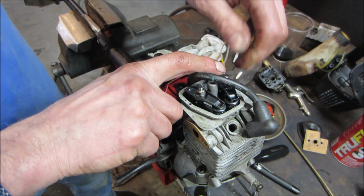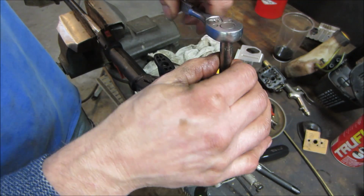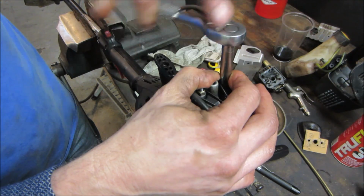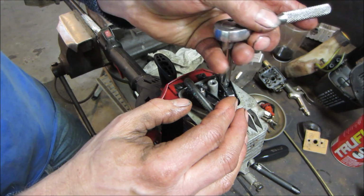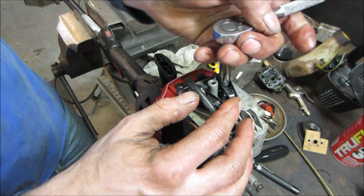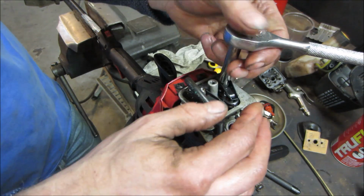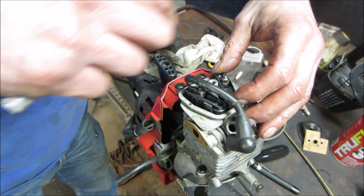All right. So we're in dwell. Is that what you call it? When you're off the lobe. Probably adjust it while it's running, you know. Run it till it just starts missing, and then back it off.